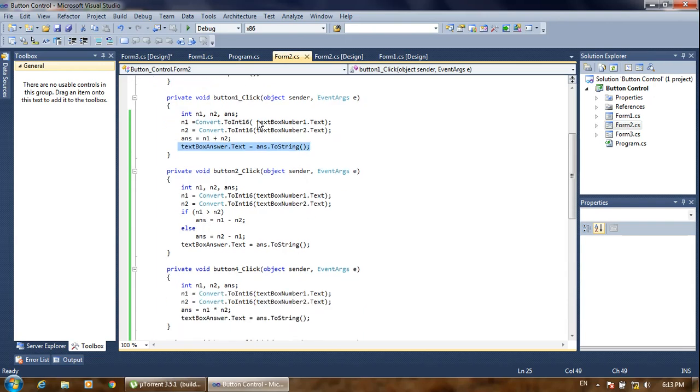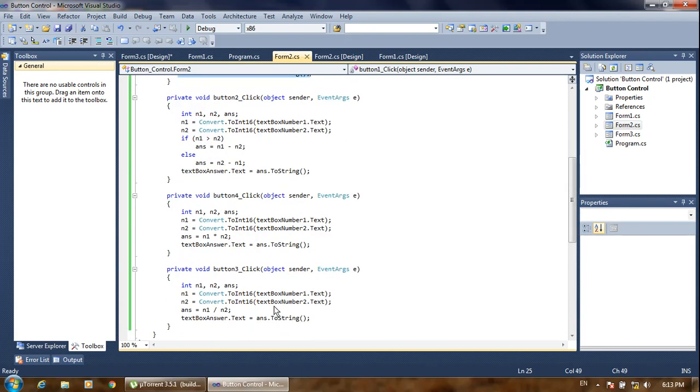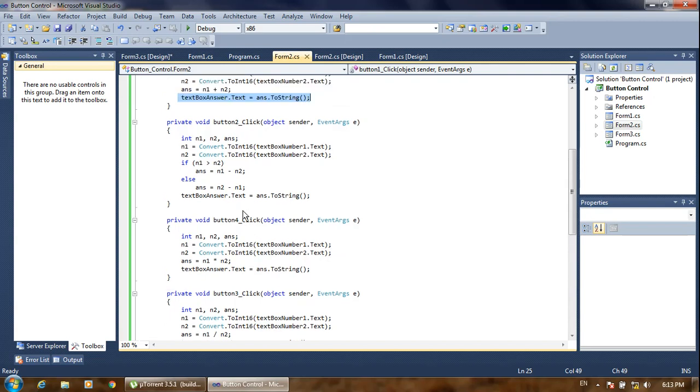Here we have written 4 different functions which will be called depending upon which button we have clicked. But in all these programs only the calculation step is different, the rest is the same.